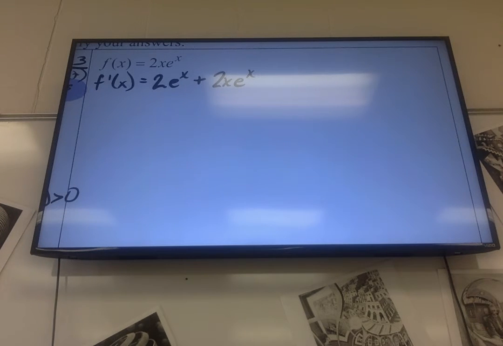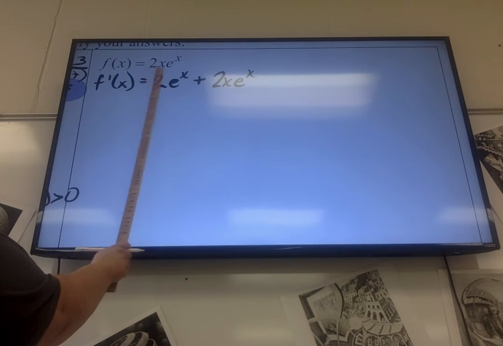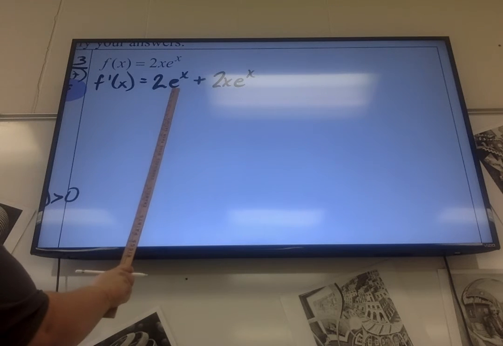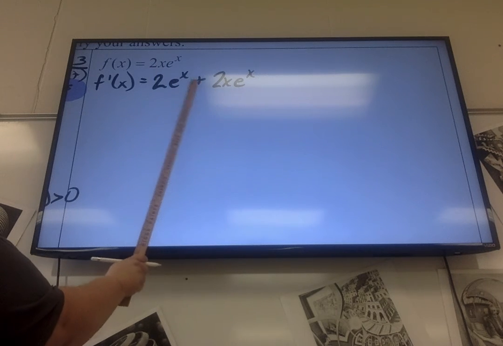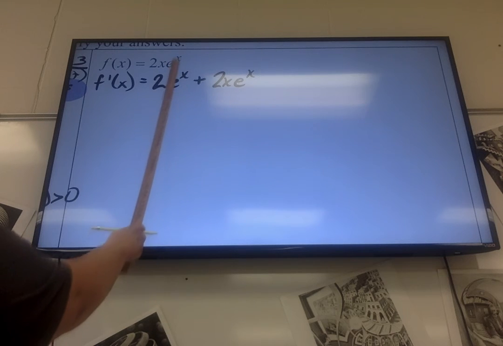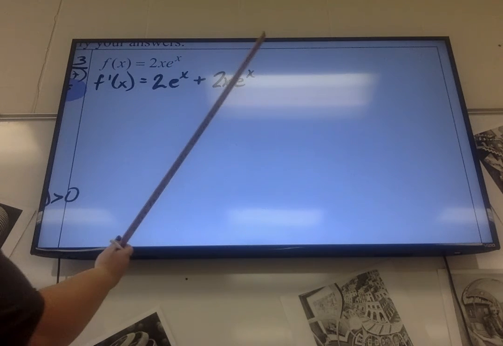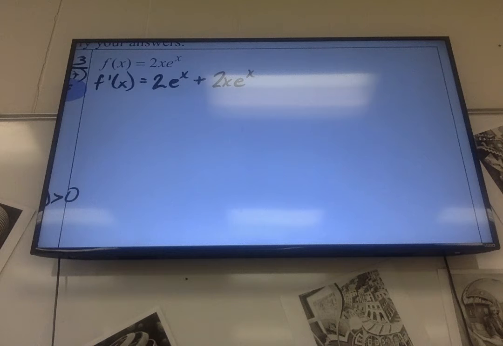I think we drew a picture and showed that it ended up being the same all the way through, but we defined it as that. So it's the derivative of the first, which is 2, times the second, plus the first, times the derivative of the second, and the derivative of e to the x is e to the x. If it was e to the 2x, it would be e to the x times 2, or 2e to the x. But we don't have anything, so it's just easy. You multiply by the number in front of it. That's why, it's the chain rule.